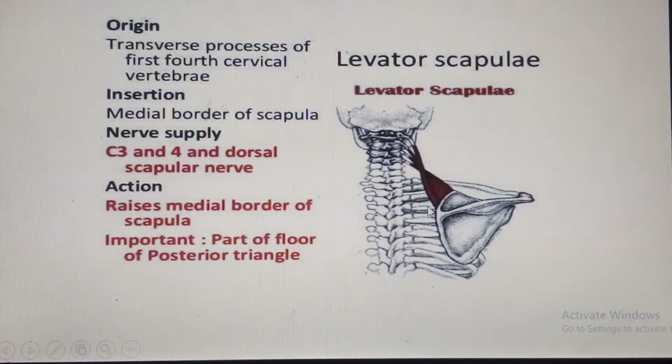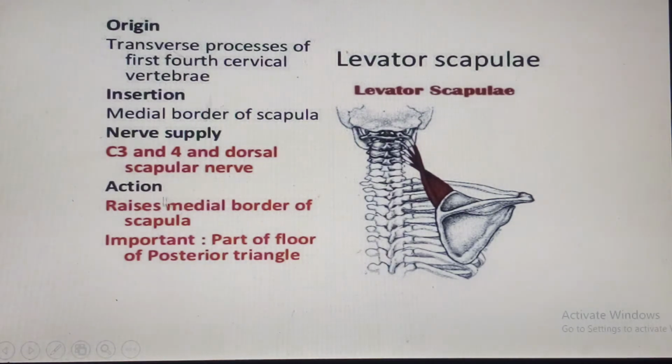Now I already told you that all these muscles which insert along the dorsal aspect of the medial border of the scapula will be innervated by what we call the dorsal scapular nerve. The dorsal scapular nerve has a root value of C5. Please don't forget this, C5 root value. There could be other nerve supply from the cervical plexus, but as far as the brachial plexus is concerned, the dorsal scapular nerve's root value is C5.